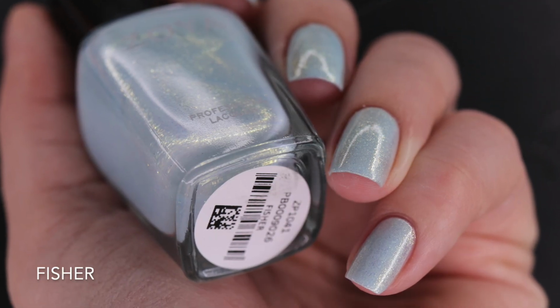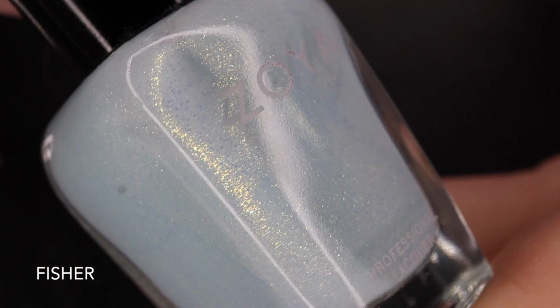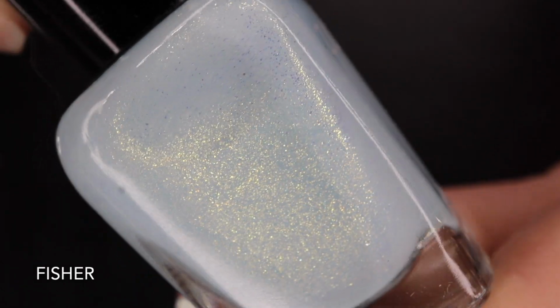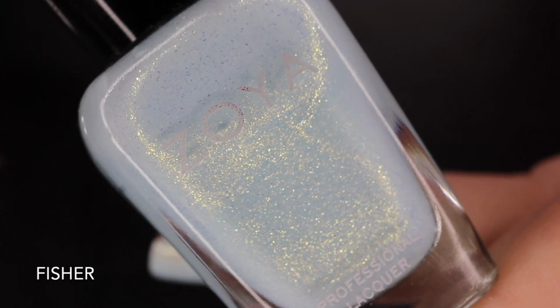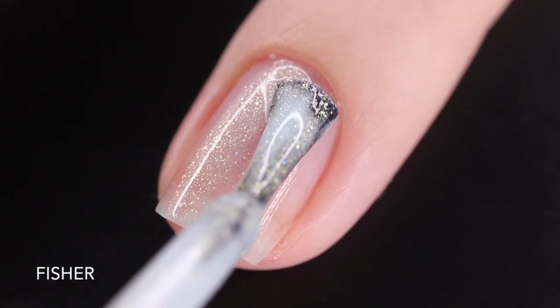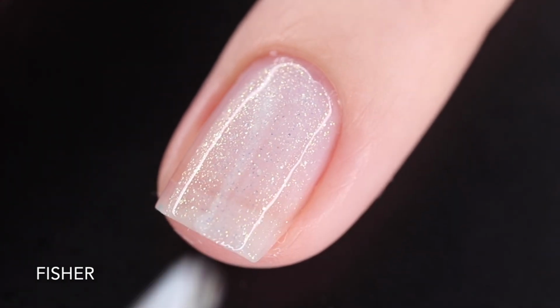So next we're going to move into the 2 shimmers of the collection, and these I feel like are truly spring polishes. So the first one up is Fisher, and this is a very, very light baby blue with some of that gold microfleck running throughout. Here's a look at that first easy coat. This one is fairly sheer.